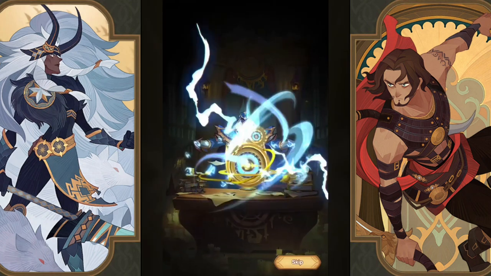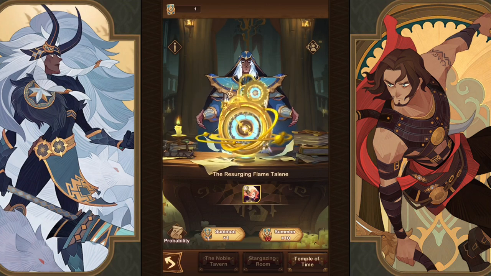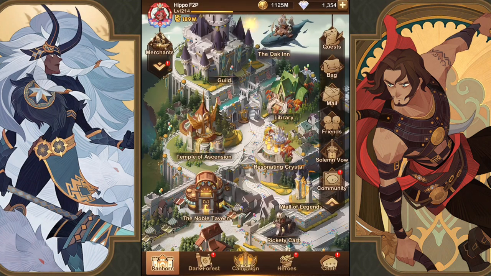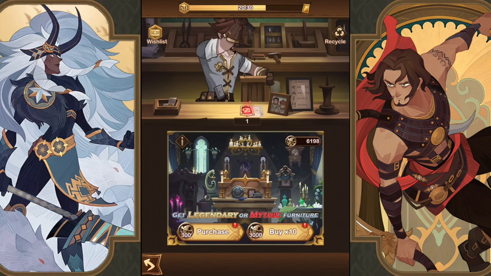Temple of Time, we do have one summon here, which of course we are looking for Taylene. Just some more resources. So overall, guys, not the best summon today. We did not get any of the heroes we are looking for. Oaken, I believe we have two pulls in here.